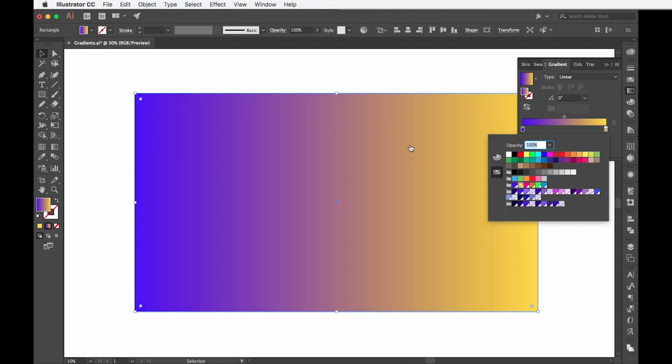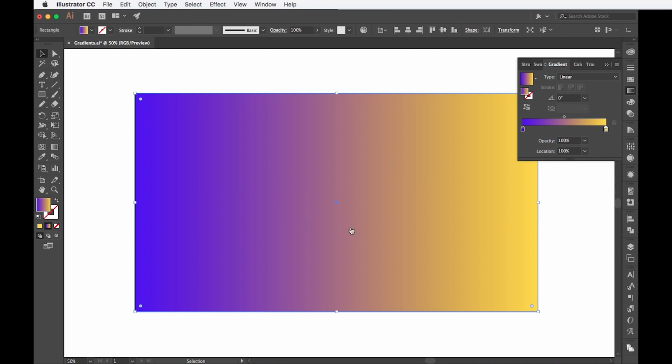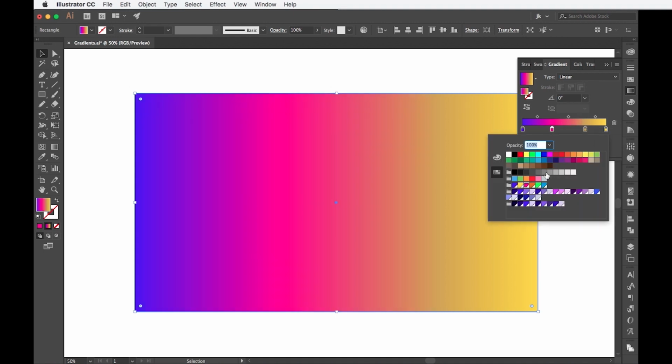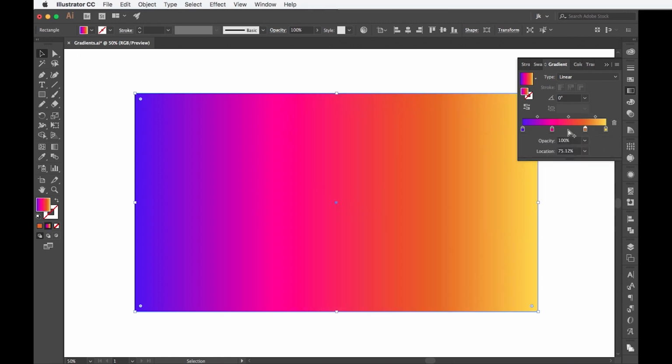So you can see that the midpoint here is kind of dull. That's why we've got more colors to put between the end colors for this gradient. So let's create two new color stops in between, and set them to the colors which should be in between these two complementary colors on the color wheel. When you assign your colors, make sure the color stops go in the right order, and then adjust the location if necessary.